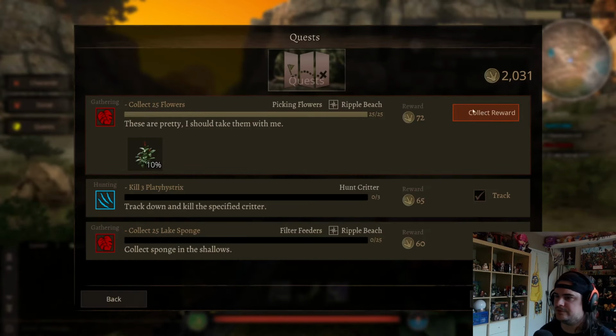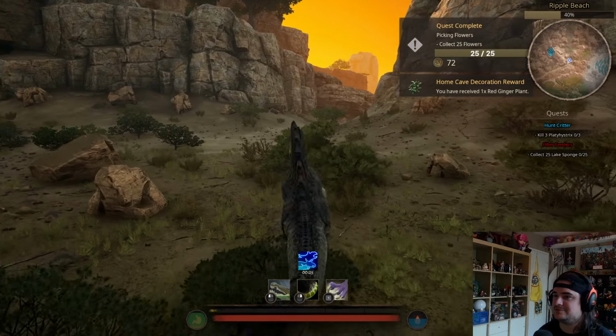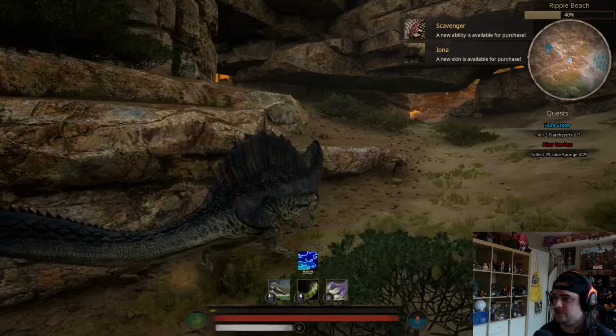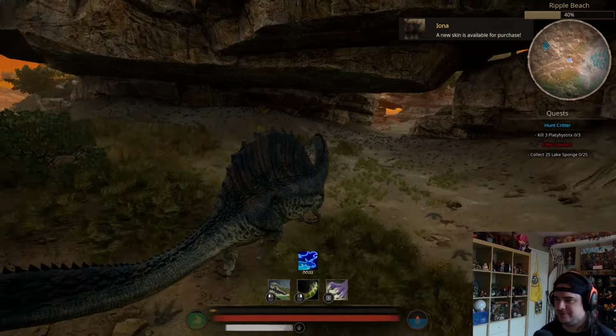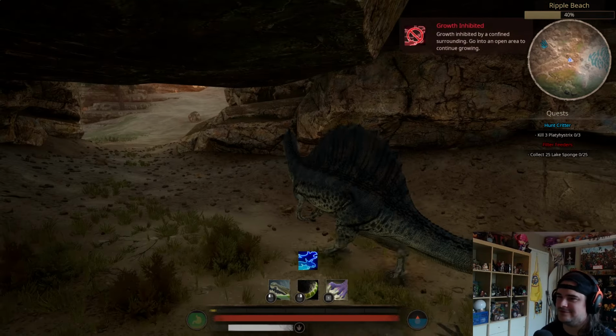Okay, clam quest done, flower quest done. Let's get a little bit more growth back. Gonna take a little bit of time to get back to where we were, to be honest. I have noticed, though, that we were actually getting a lot of stuff in the home cave. So I think at the end of this episode, I'm going to do a few quests here. I don't think we're going to be getting more growth than we had in this episode, just seeing time of the video, right?